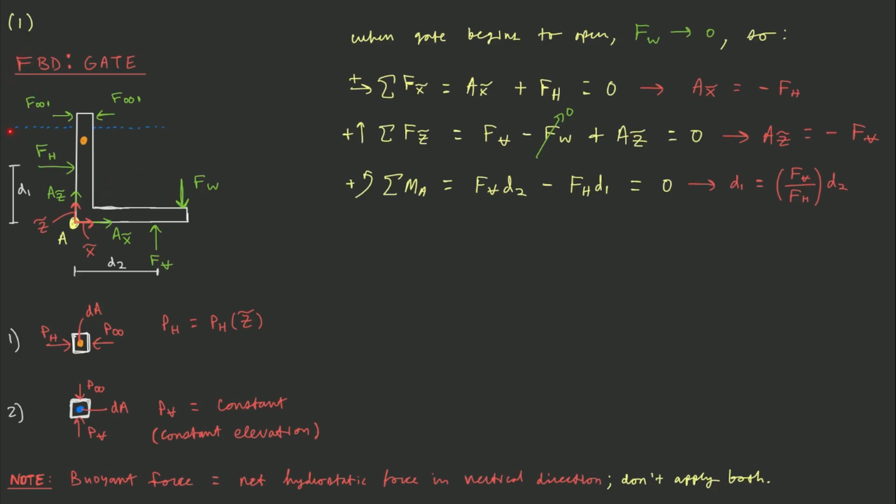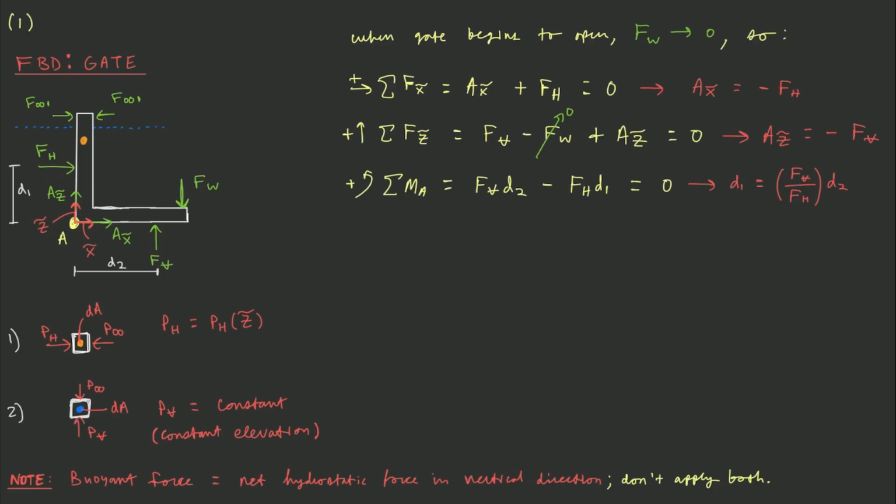So the first thing we're going to do is show a free body diagram of the gate, and if we establish our water level right here, you can see that we have a symmetry above the water line such that we have atmospheric pressure acting on this side and atmospheric pressure acting on this side, both on equal surface areas. So these forces actually cancel, and we're not going to consider them in the analysis. If you go beneath the water level, you see that you have another net hydrostatic force, FH, which is basically the combined effects of the hydrostatic pressure acting on this face and the uniform atmospheric pressure acting on this face. So combining the forces from those two effects, you get FH.